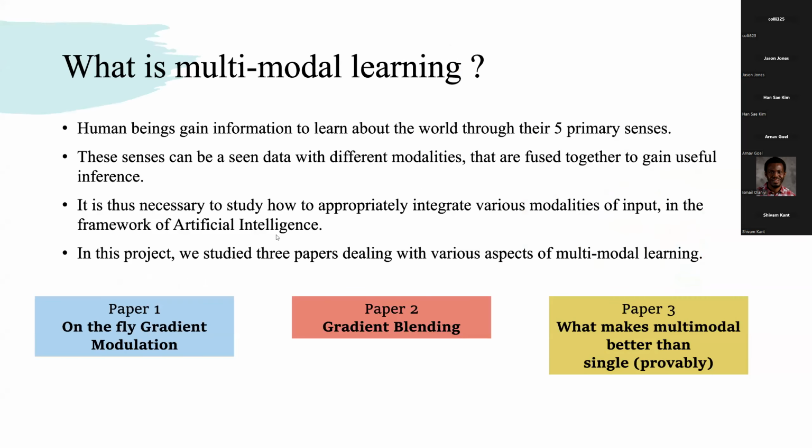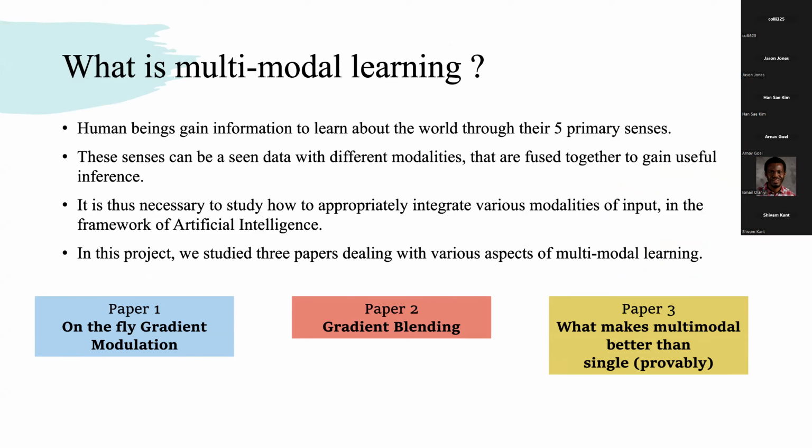Today I'm going to present my project, which is on challenges in multimodal learning. I'm going to start with what multimodal learning is. As humans, we gain information to learn about the world through our 5 primary senses, right? Our ears, our eyes, smell, what we see, what we touch, etc. These senses can actually be seen as data with different modalities that are fused together to gain useful inferences.